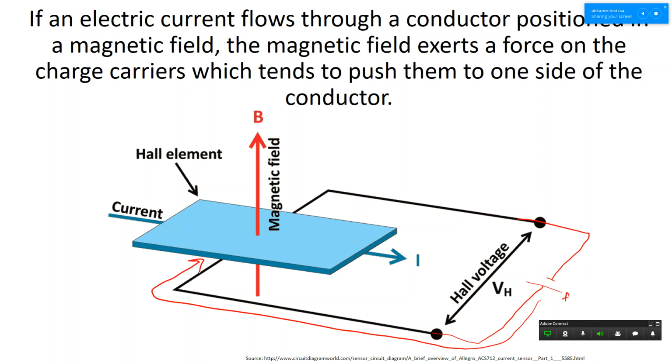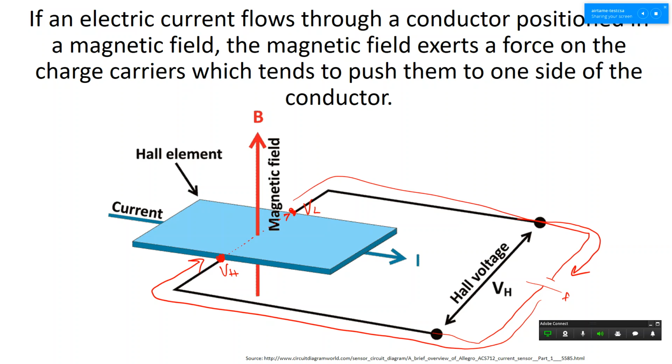And then once it enters, there's this big blue plate. What you need to know about this blue plate is that it's just conductive. There's nothing special about it. It's just like an iron plate. That's as much information as you need to know about this. And what's going to happen is when the current reaches the point where it touches the plate, it's still going to do what it naturally wants to do, which is go to the area of lower potential. So here's going to be a high voltage, and here's going to be a low voltage, right? So the current is still going to go in that direction and leave the plate and then do its circuit.